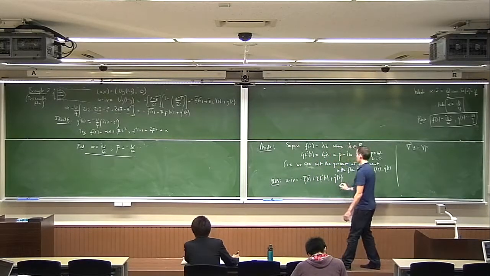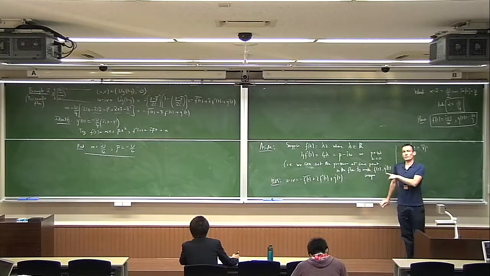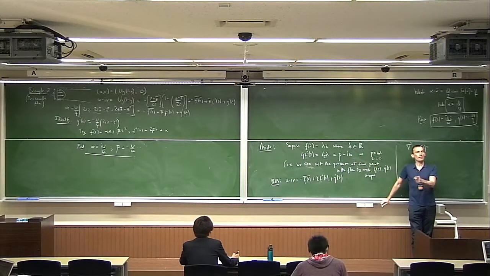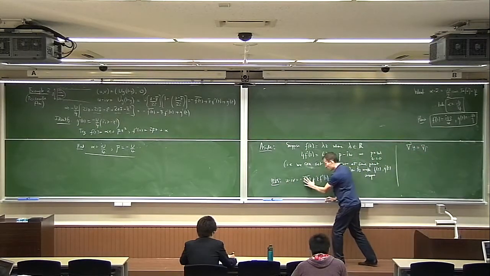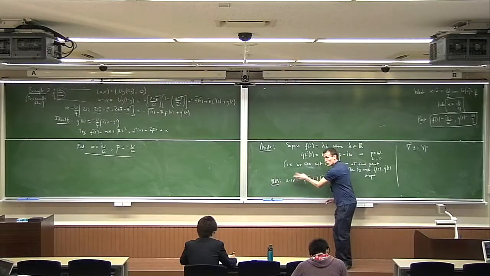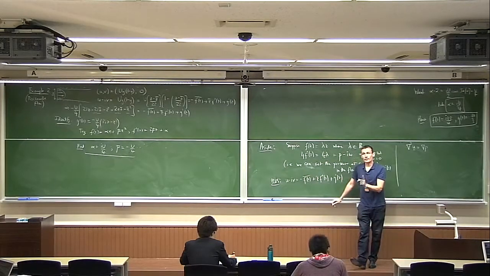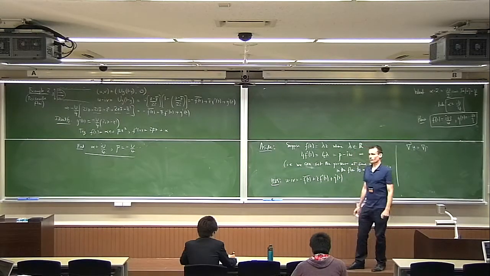Look at this. Can anybody think of something I could do? Suppose you give me an F and a G for a given U and V. So in other words, U and V are given, and I found some F and G for which this is true. Can anybody think of something that I can do to F and G that will give me the same velocity field?